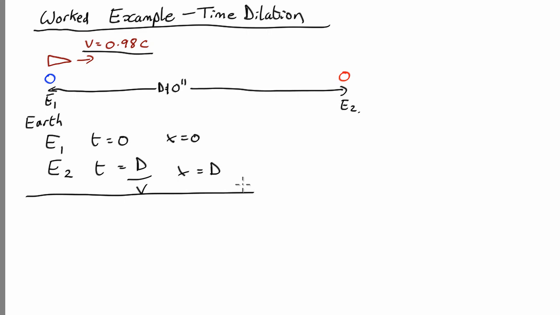Now let's think about the spaceship's frame of reference. Now let's assume that they synchronize clocks when they leave, so the time in the spaceship frame is also going to be 0. And we'll assume that in their spaceship they measure position relative to the middle of the spaceship, so x is also going to be 0 when it leaves. Now when the spaceship gets to Mars, we don't know what the time is going to be because the time measured by the spaceship is going to be different.